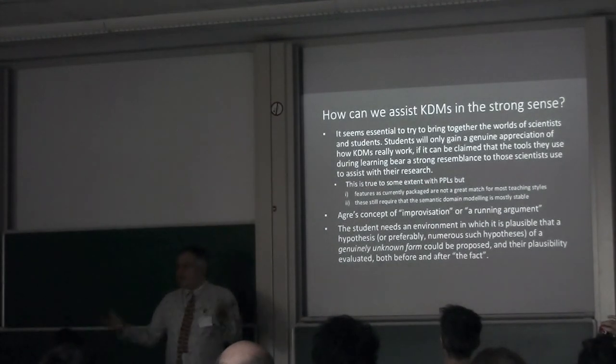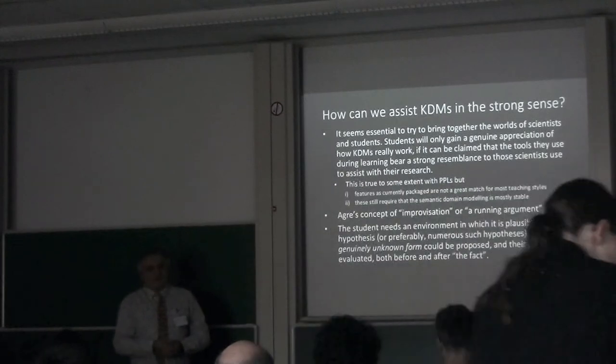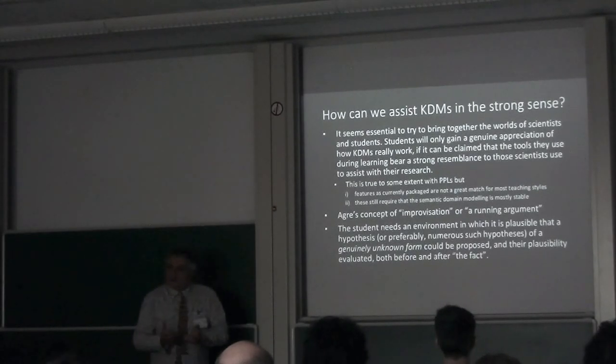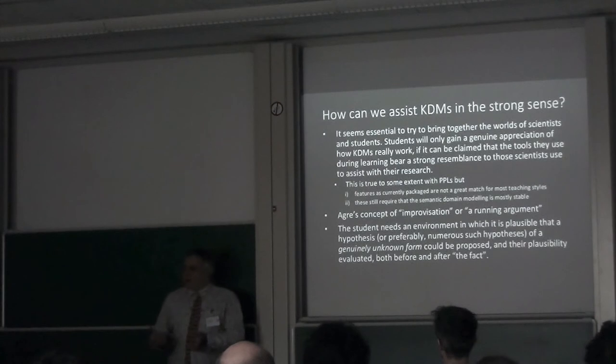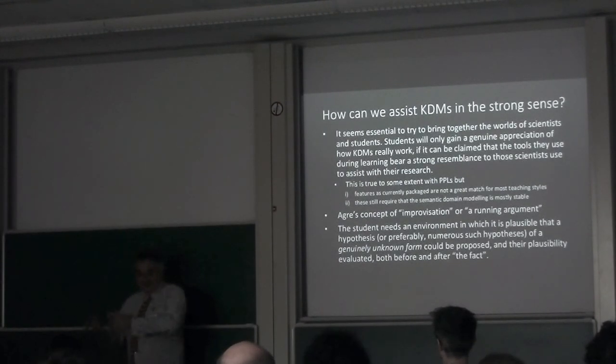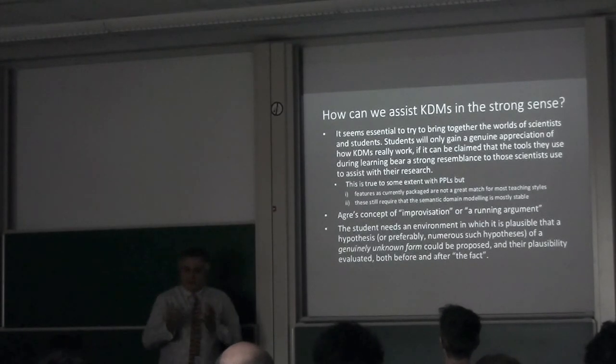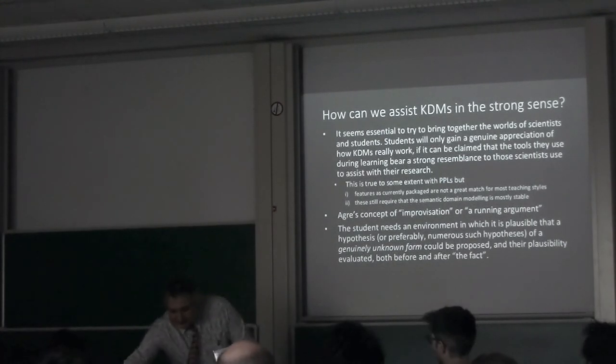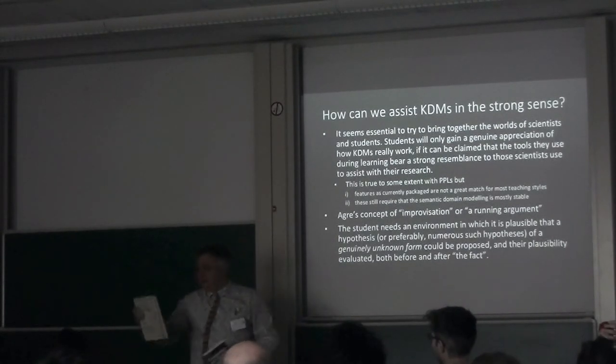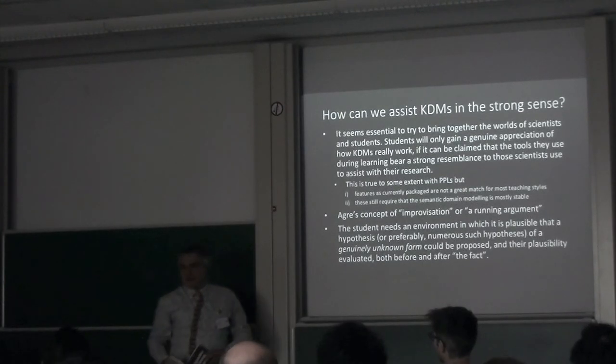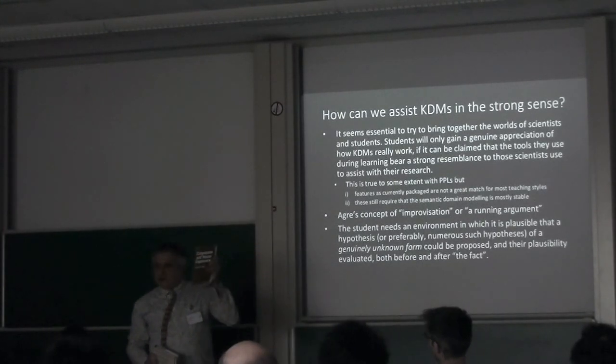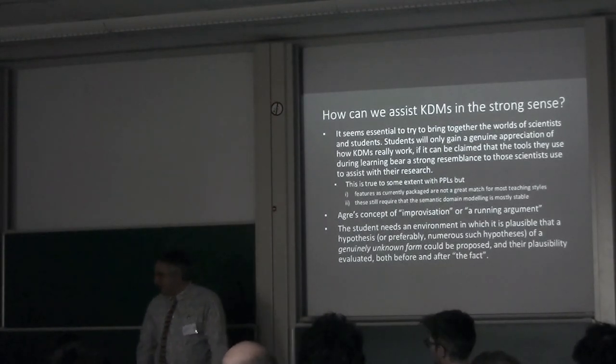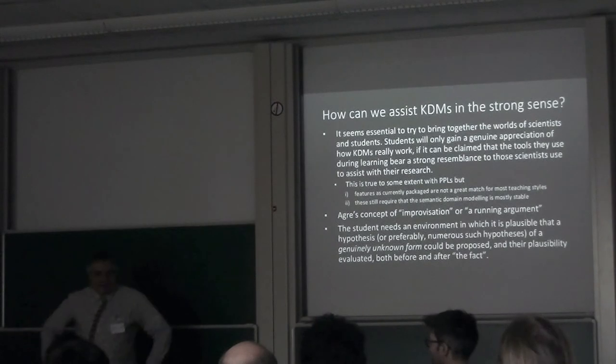I can refer you to this excellent five-part article that appeared in New York Times a few years ago called Kuhn's Ashtray. In the Whig interpretation, only today's conceptual model, only today's semantic model is valid and anyone who had a prior modeling domain was incorrect. That is, they indulge in what we now would call a misunderstanding, which is what we call what's in the minds of students when they entertain hypotheses other than the ones that, as teachers, we're trying to teach them. We need ways to bring together the worlds of scientists and students so that they can hopefully use tools which bear at least some resemblance to each other. No student could expect to be trained to navigate their way through knowledge discovery moments unless they're using tools which could have assisted a real scientist to navigate their way through a knowledge discovery moment with all of its incredible messiness and violent contradiction.